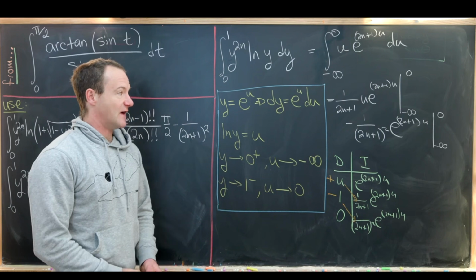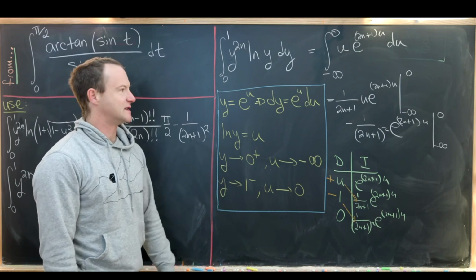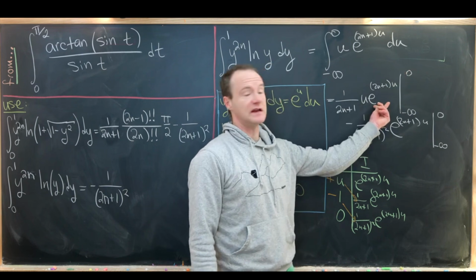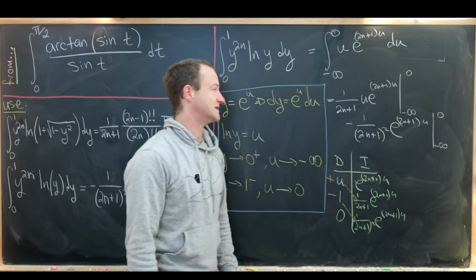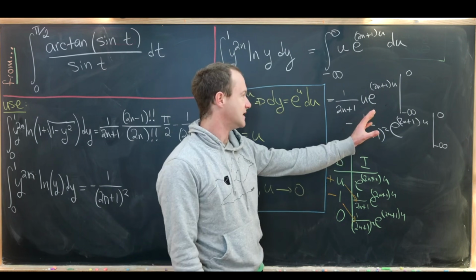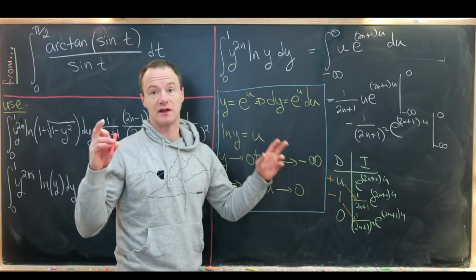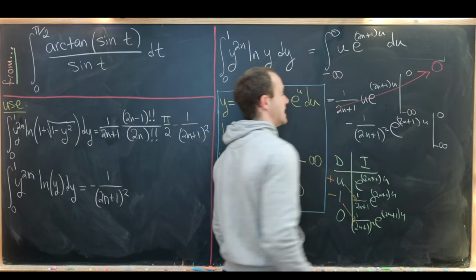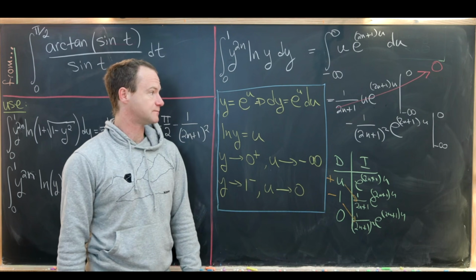Obviously, when I say evaluated at minus infinity, I mean we're taking the limit. Okay, so let's see. If we plug 0 in here, we'll get e to the 0, which is 1, times 0, that's 0. If we let u approach minus infinity, then the exponential thing will win, and so this whole thing will tend towards 0.